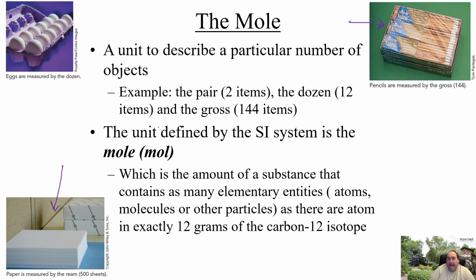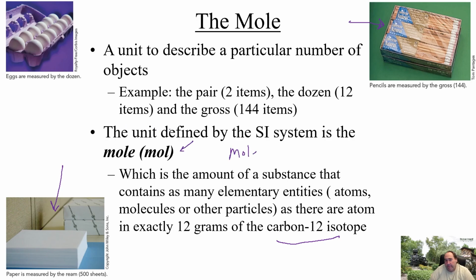So 1 mole of anything represents the amount of elementary entities, like atoms, molecules, or particles, as there are in exactly 12 grams of the carbon-12 isotope. If you remember from our talk in the previous chapter and just a moment ago, it was that isotope of carbon that they used to figure out the atomic masses of all the other elements. And remember that the carbon-12 isotope has a mass of 12 AMU. So there is a relationship in chemistry, and we use this word mole to represent something.